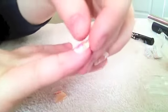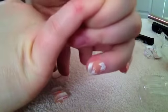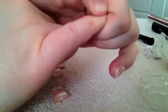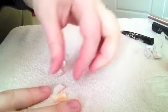And by gross, I mean sometimes the glue after a while can get nasty. I wouldn't work in the garden or do anything like that. I have done that with these before, and they get really nasty because my natural nail isn't long enough to stick past the sticky part. It used to be, but it's not now. So there's a slight bit of extra sticky glue that's not stuck to anything under there. You want to try to avoid what I just did, which is to stick your finger in the glue. I think that just makes it not last as long. There could have been oils on my finger.